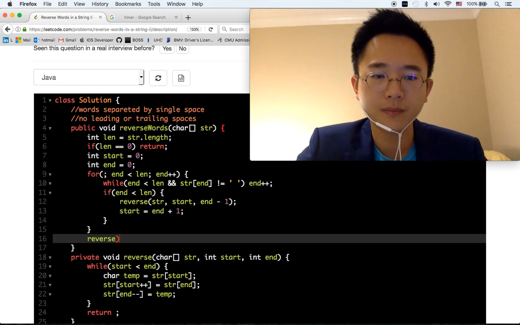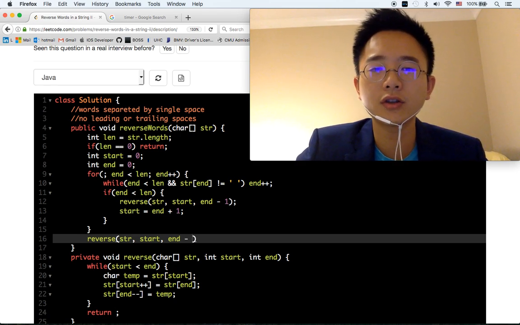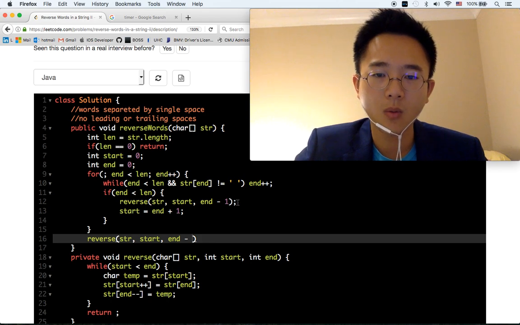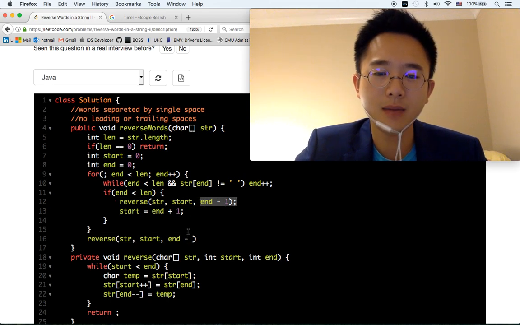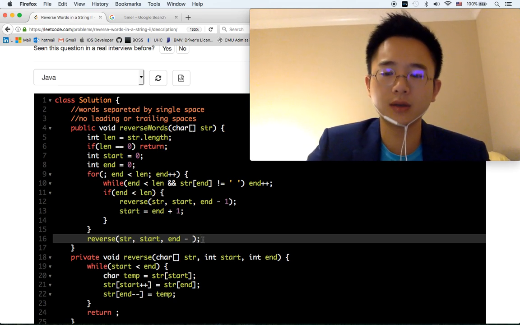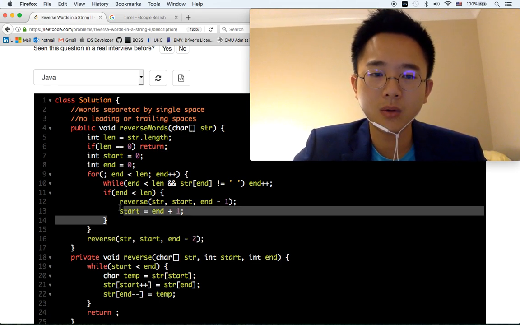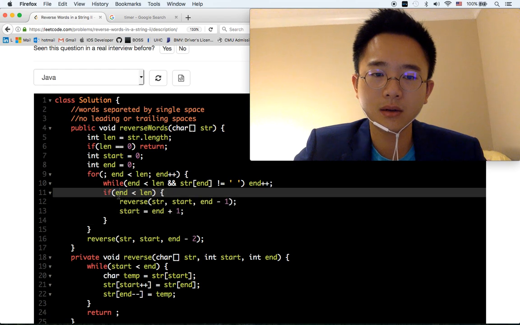Reverse str, start and end minus... Now, what we should do, should we do the same with this reverse function and minus 1 or something else? I think it should be minus 2, because here's the reason why. Right now the end index is equal to length.